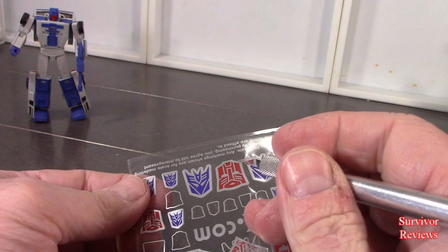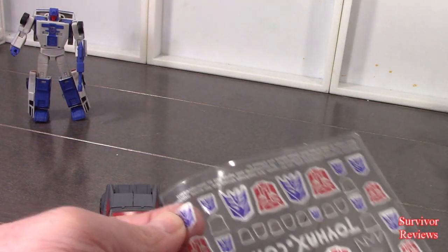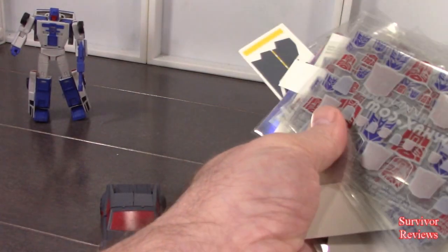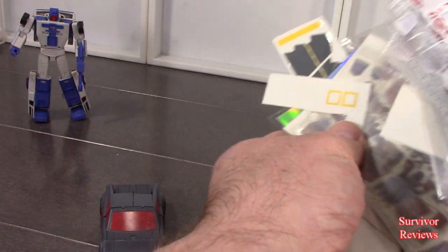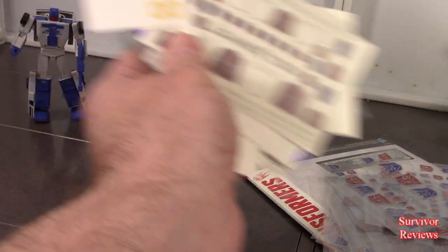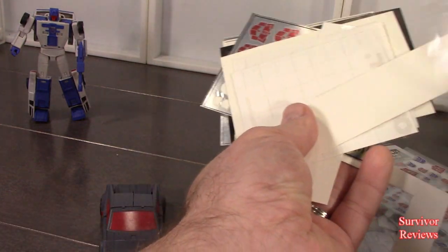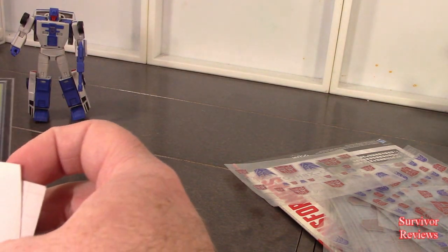So if this was my first Transformer, how would I feel about these going forward? Actually, I think I'd be all right with it. These things, they're fine. They're not the greatest things I've ever had by any stretch of the imagination. But they're also far from the worst. And we've all had those that we kind of looked at and said, oh my God, why did I spend the money on that? It didn't work the way I expected, and it's a pain in the patootie now. I got so many damn stickers from Toy Hacks. In and of itself, it's not a bad thing, but when you're looking for one in particular, it can get problematic.